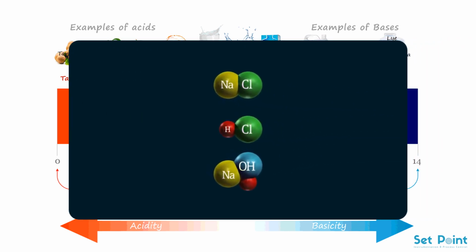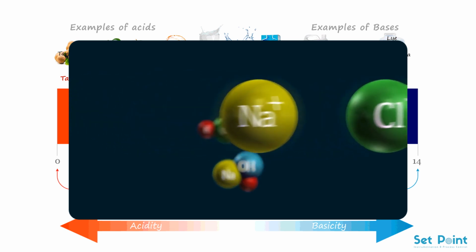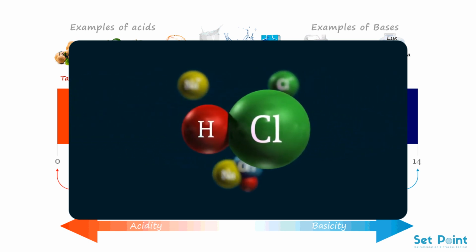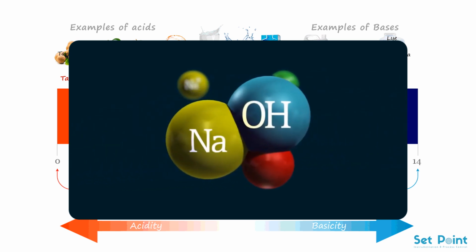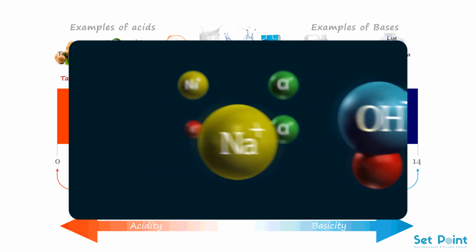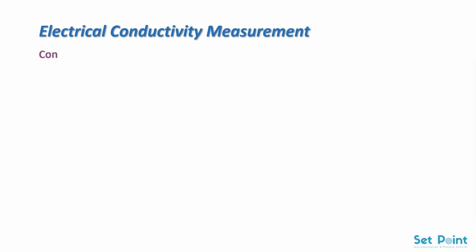Let's start with a closer look on why liquids are conductive. The electrical conductivity of a liquid arises from the dissociation of soluble salts, acids, and bases to form positively charged cations and negatively charged anions. These ions contribute to the charge transport in the electrical field and thus to the current flow, just like electrons in a metal. In this tutorial video today, we will talk about the principle of electrical conductivity measurement.